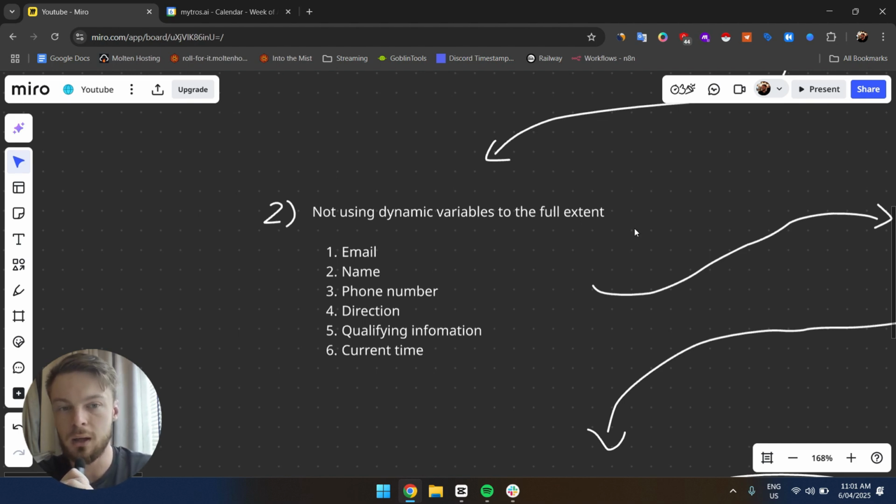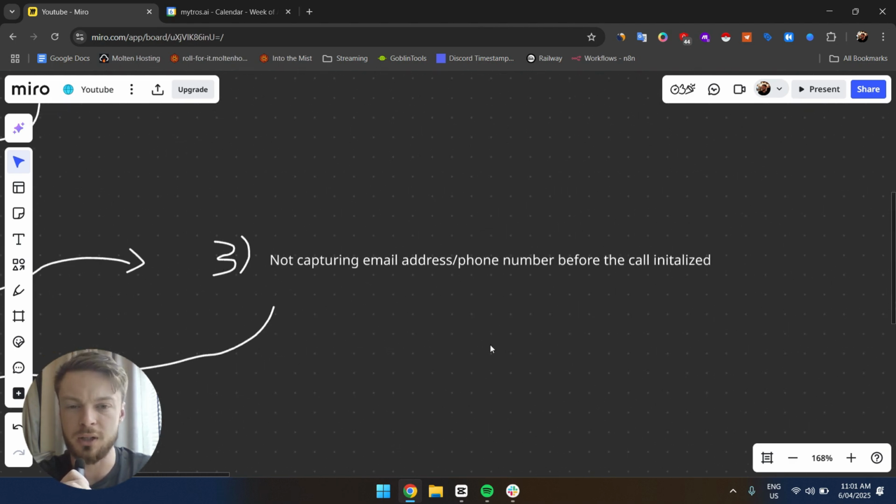Makes the experience better. Number three, I wasn't capturing email addresses or phone numbers before the call initiated, especially if it was for an agent for booking appointments. I ran into this issue where we built out an agent, and we were booking appointments into a cal.com and then into a Google Calendar for the client. The issue was we found that currently voice AI is very poor at picking up email addresses. It may turn an at symbol into an AT, it formats it weirdly, it might miss a letter, and it just isn't as consistent as we would like.